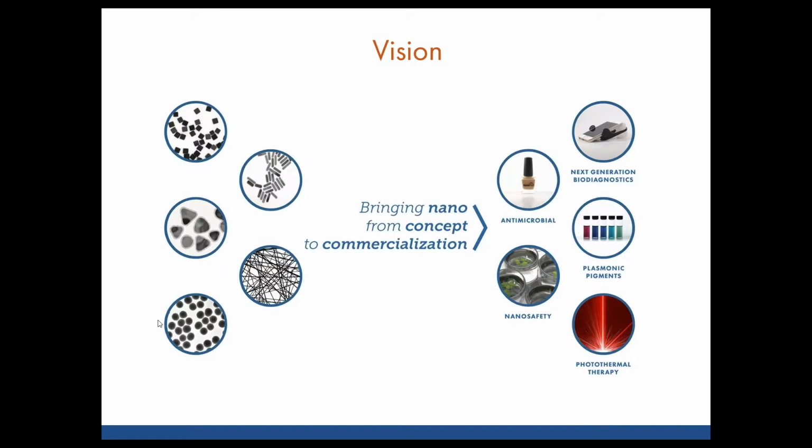So while we make materials, really our goal as a company is to help people leverage those materials into real commercial applications. So what happens is that we have this library. Researchers will purchase small quantities of the particles that we have in that library, and we don't have a lot of proprietary coatings. We provide a lot of information so that they can do real science. And when they're experimenting there, they often come up with something that works.